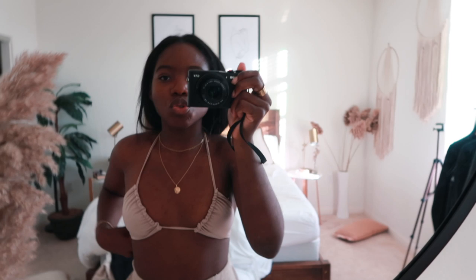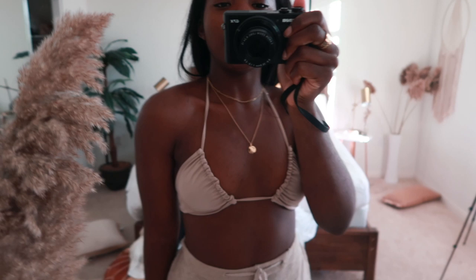But I forgot to mention the bikini that I wore yesterday, which is the exact same bikini I'm wearing right now, except it's one of those three types of bikinis, so you can wear it three different ways. I got this bikini and a bunch of other bikinis like it from a brand called Garage. I'm pretty sure it's how you say it. I love that brand. I am obsessed with that brand. They're everything to me at the moment, and I bought a bunch of bikinis for Miami, my spring break vacation. So I have all of them right over here in this package.